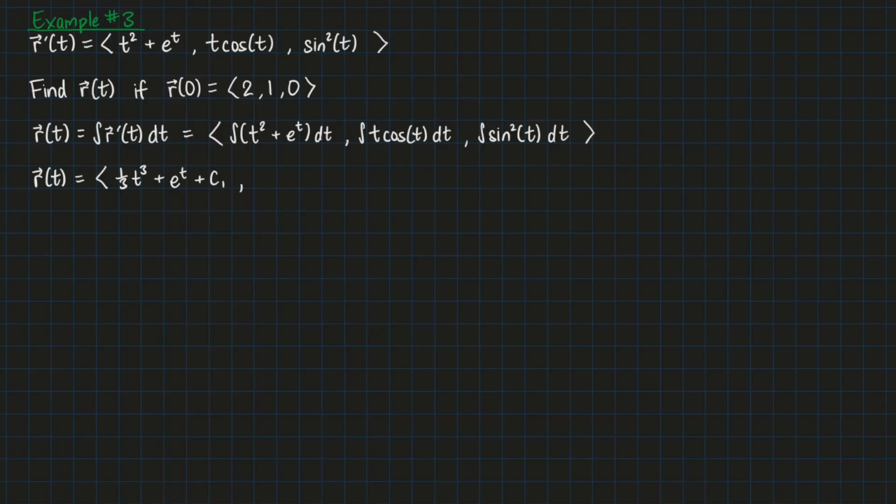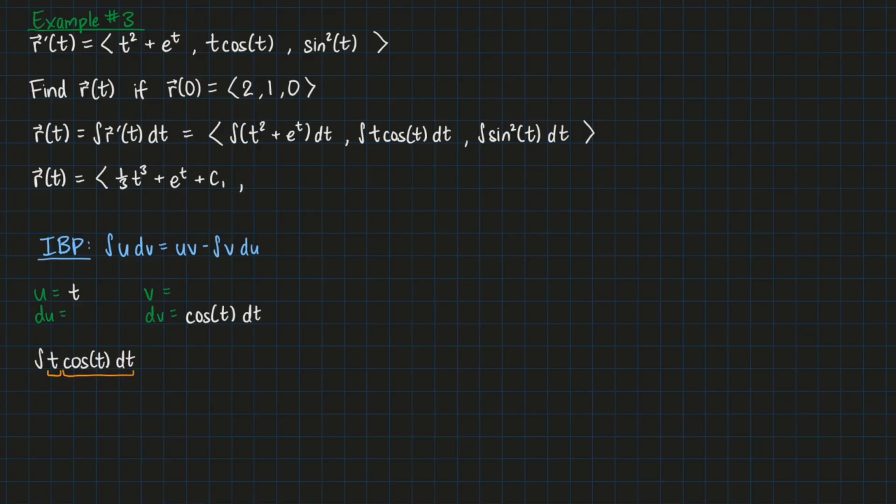The integral of t times cosine of t, we can use integration by parts. T is algebraic and cosine of t is trigonometric, so we'll set u equal to t, and then dv would equal cosine of t dt. So that's the integral of u times dv, that part. Taking the derivative of t, we can find du, which is 1 dt, and then v is the integral of cosine of t, which is sine of t.